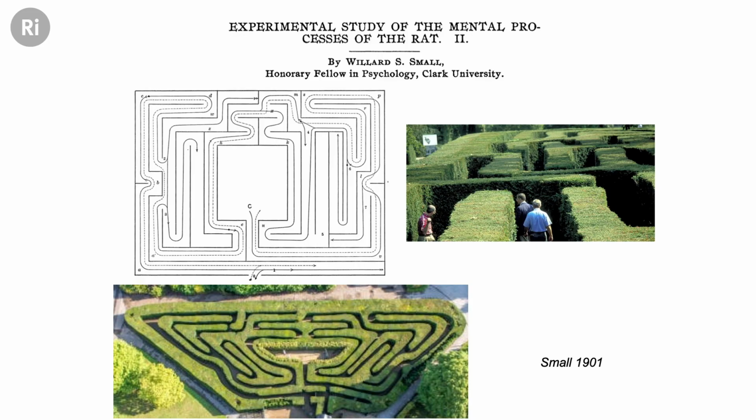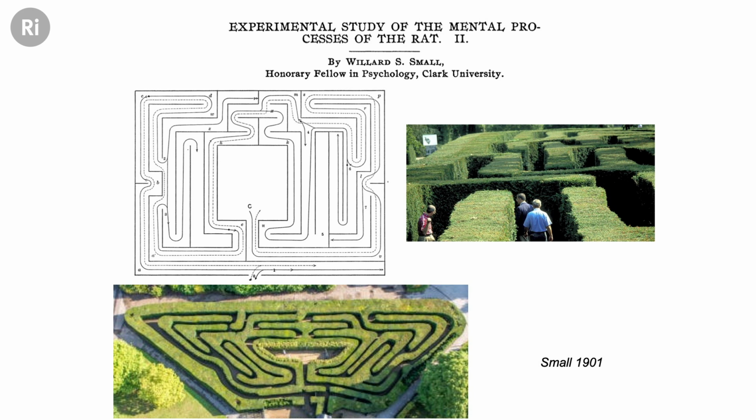The original maze was devised by Small, shown on the upper left-hand side here, and is based on the Hampton Court maze. His research director said, go out and make a maze. So he looked, and the first maze he found was the Hampton Court maze, shown on the lower right. You can see people still wandering around in it today. He linearized it and made it easier to construct, not of hedges but of wooden blocks. In his version, the animal can wander around, and there are many different ways it can go, and many cul-de-sacs.